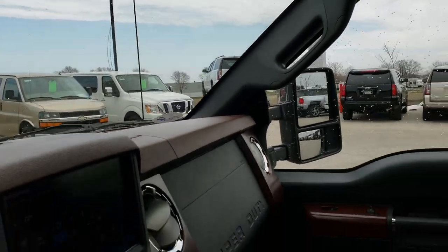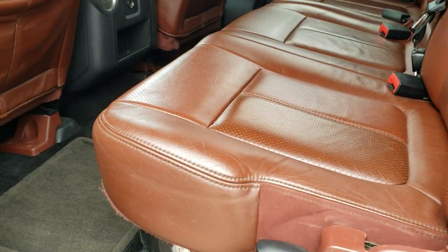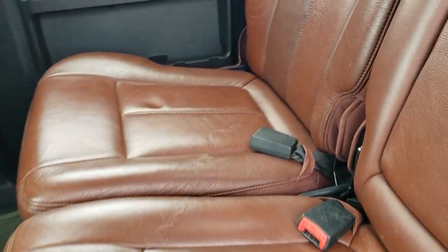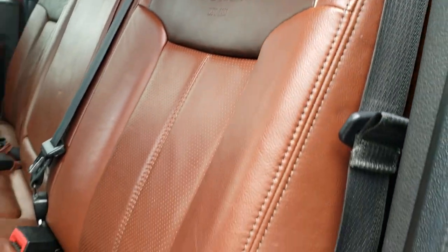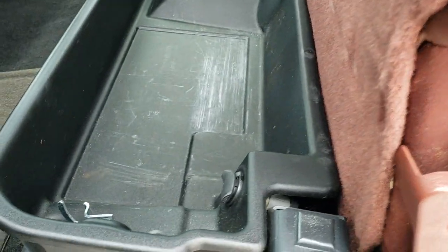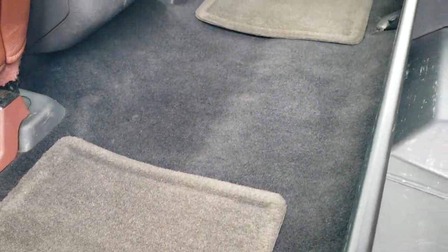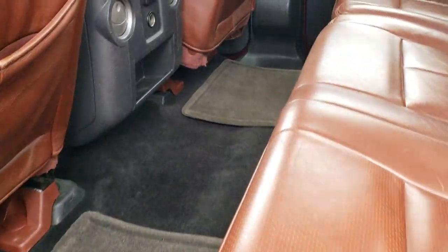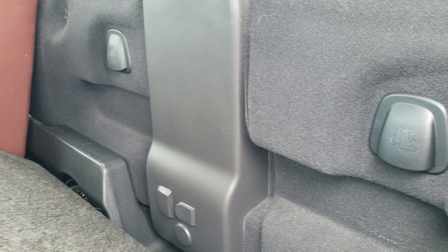We'll take a quick look at the back seats. The back seats are just as clean as the front seats — no rips or tears back here. You get the power sliding rear window with built-in rear defrost. King Ranch embossed backrest back here as well. You do get a locking container back here that locks with the ignition key. Factory floor mats and carpeting are very clean back here, and you do get a 110-volt 150-watt plug-in. Behind the seats you get the factory subwoofer as well as the latch and tether anchors.